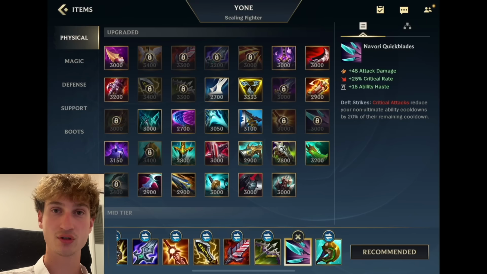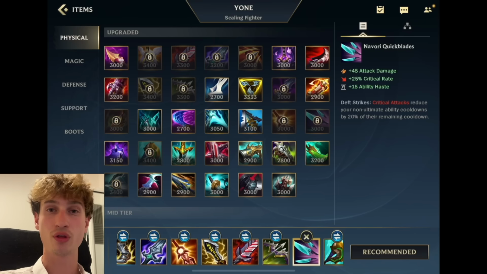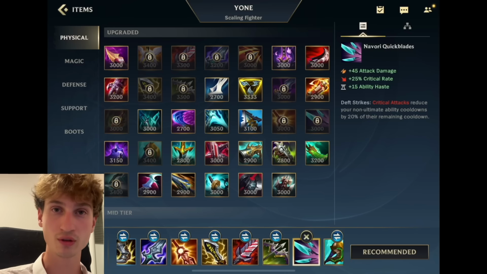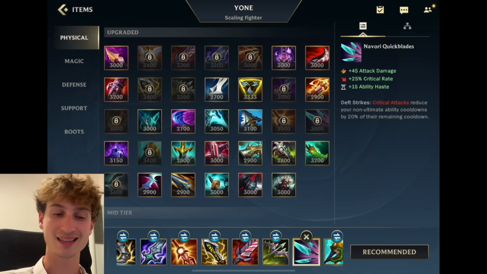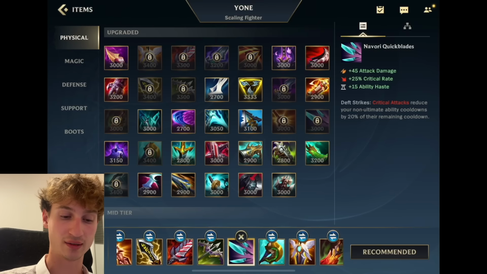Navori Quick Blades is another interesting item, which I do believe I have a gameplay with in the Baron lane, which I'm personally a huge fan of. It makes it so your first ability has an even lower cooldown than 1.3 seconds. It allows you to use your third ability a lot more and enables you to have a lot more mobility, because you're getting the dash from your first ability a lot more often. You're getting the dash from the third ability more often. You get your shield more often with your second ability. So if you're constantly brawling, right, and the fights are extensive, Navori Quick Blades feels really good on Yone. So I definitely wanted to give it a shout out as an item.